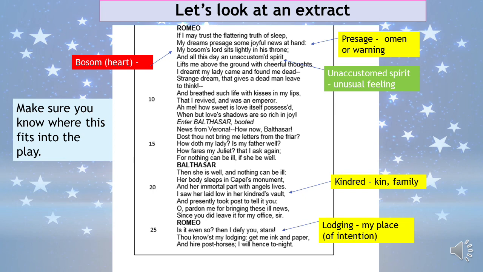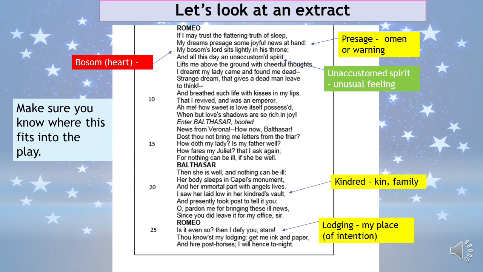Right. So what we're going to do, everyone, is I'm going to take you through not everything in the extract, but we'll have a little read through first, and then we'll just take it through and pick out really important elements of this extract. So Romeo then, this is what he's saying at the beginning of Act 5, Scene 1.